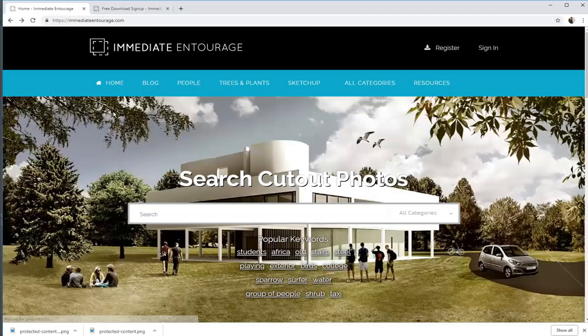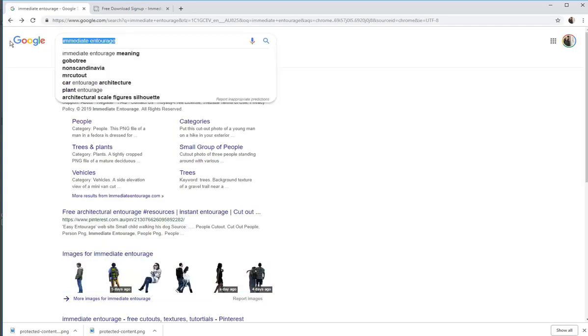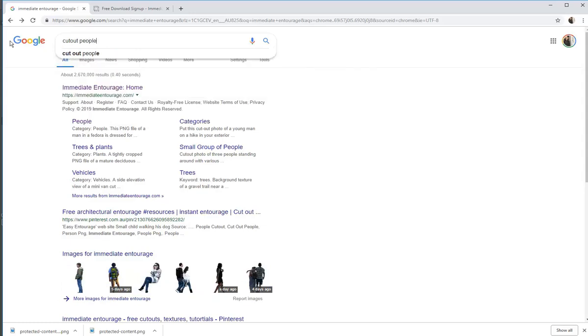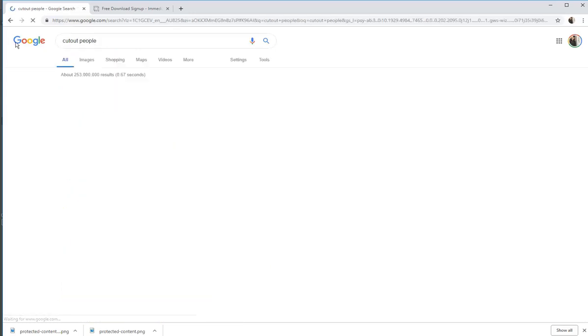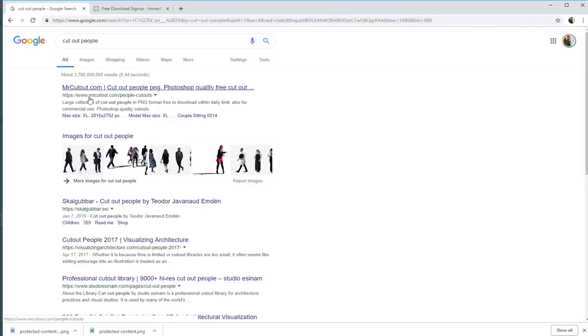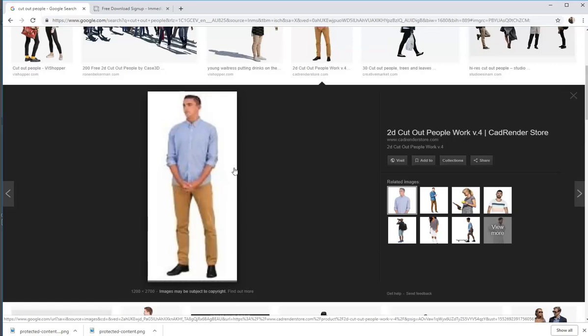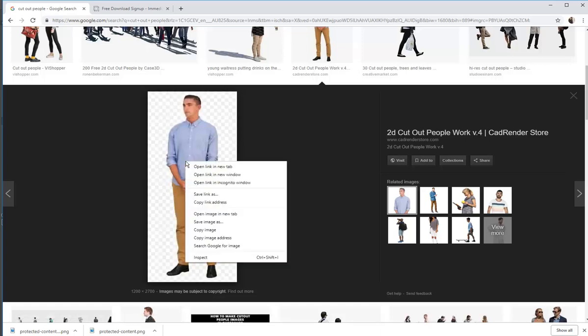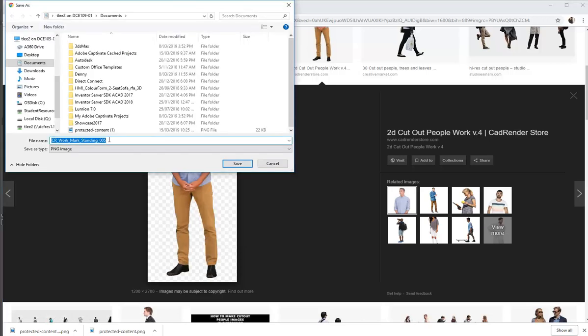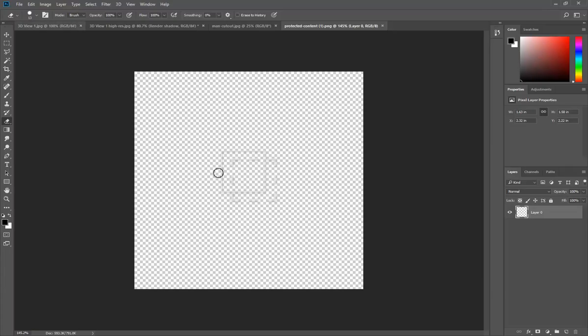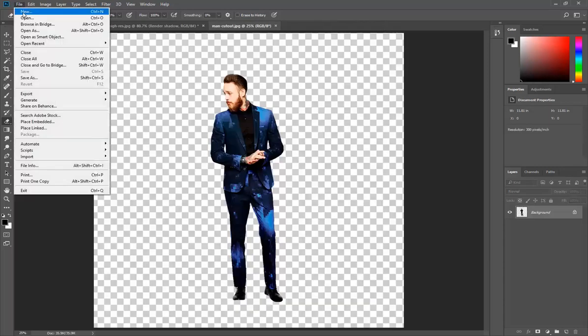But then if you try even just searching for, say, cutout people, a good trick there is just to go to images, and you get a lot of them just come up, and you can usually just click on it there. In that Google search that it's giving you, you can right click and then save image as, and that usually will work. So I'll save this, and again, if it's working, I'll make it so you can get to it.